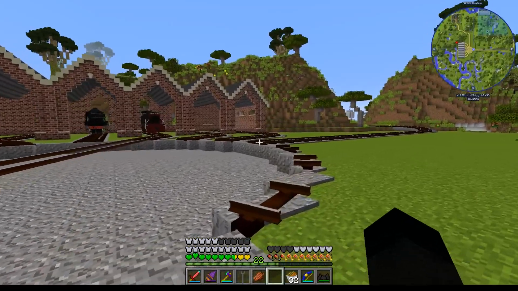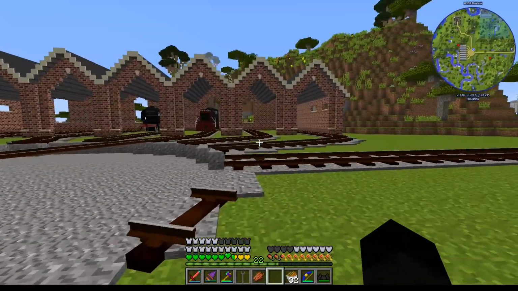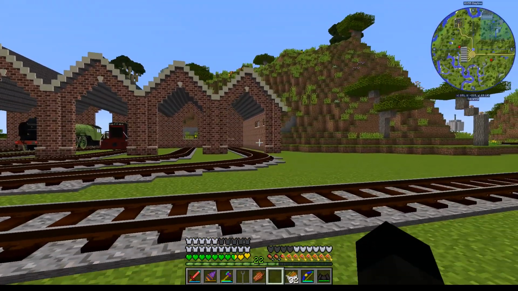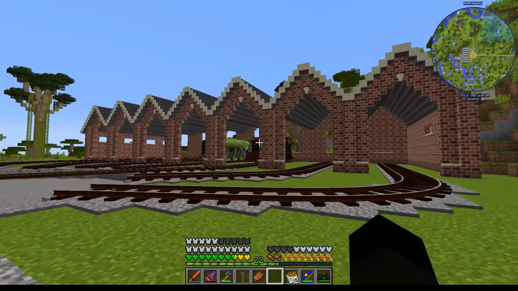But until next time, we'll obviously get this detailed and finished up and get the ground, because it looks a little bit grassy and clean. But we're getting there. Needs windows, needs interior, needs buffers, needs all the stuff.